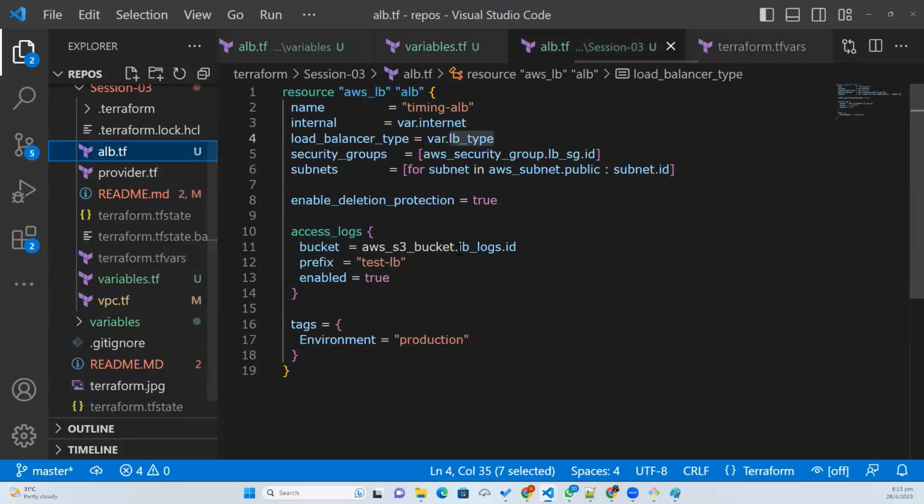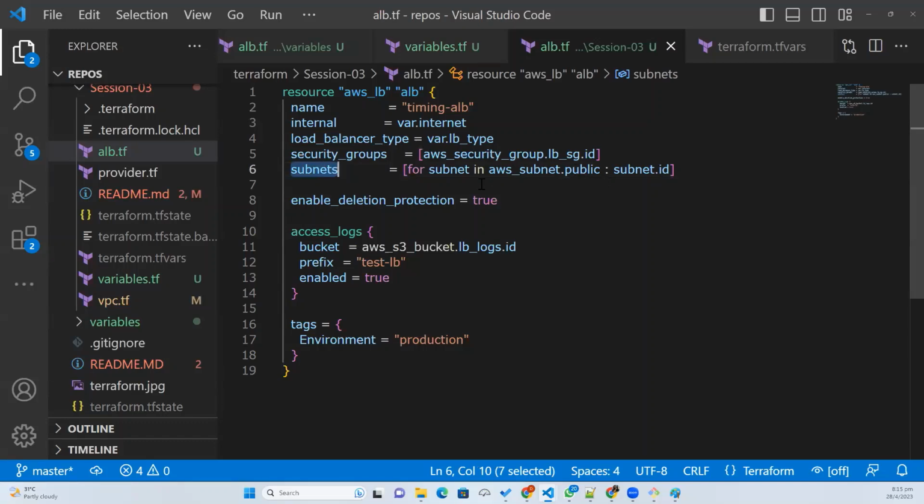Okay, and what else? Here you can see this is a list. Security groups is a list, and this is a list. If something starts with braces like this, it is a list. So we need to give subnets.